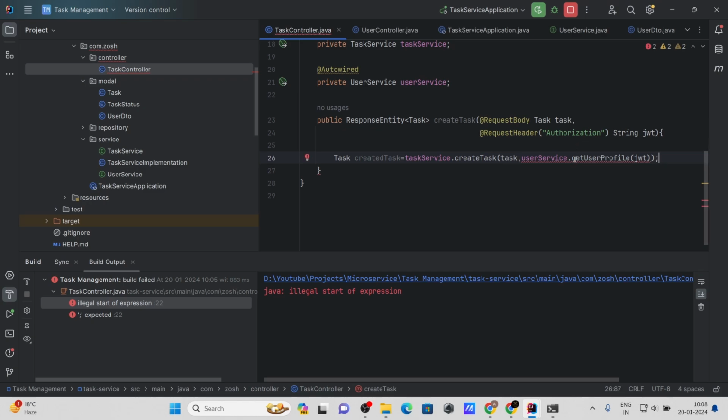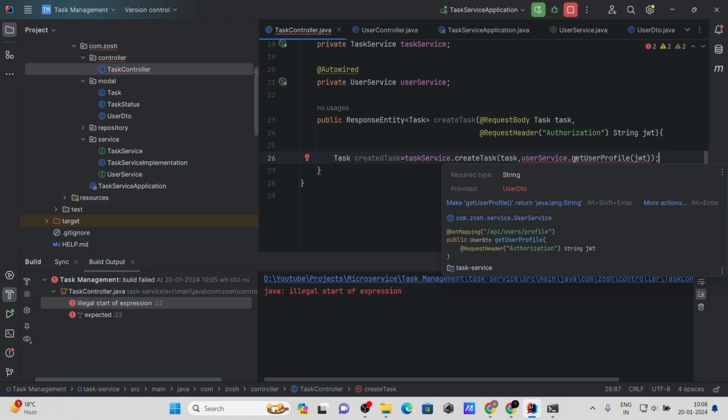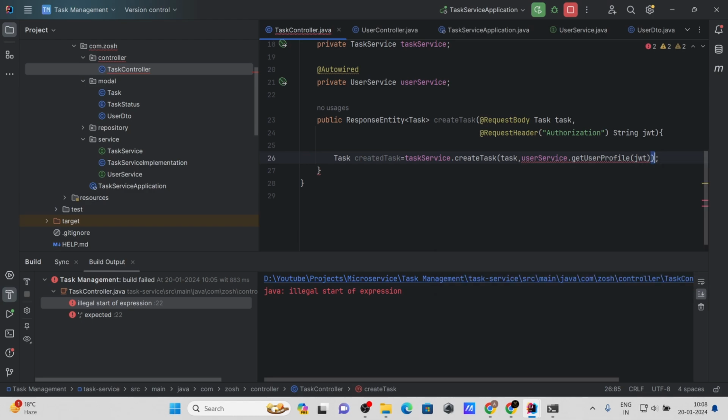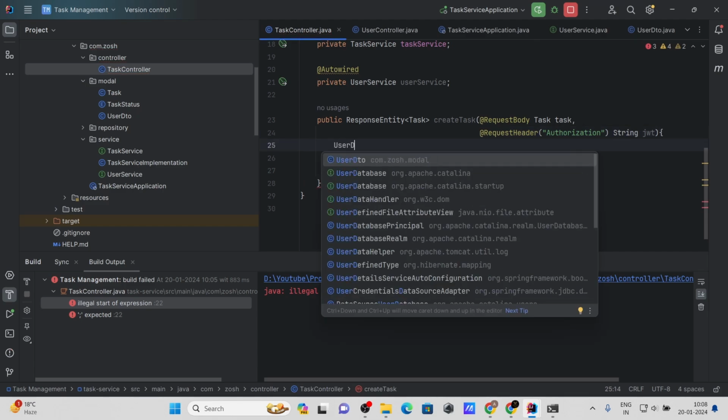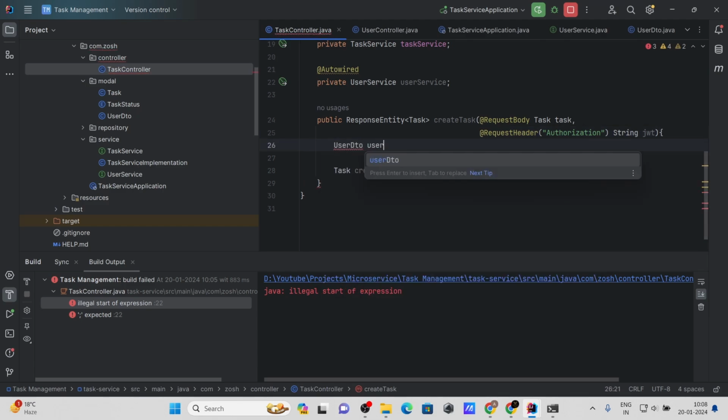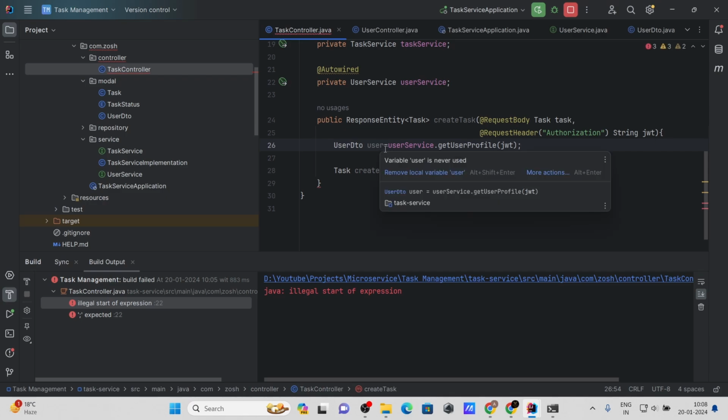It says required type String, but provided UserDTO, of course. So what I'm gonna do is let's Control X, let's go to here, UserDTO user equals userService.getUserProfile(jwt). Okay, so guys, now we have found the user.